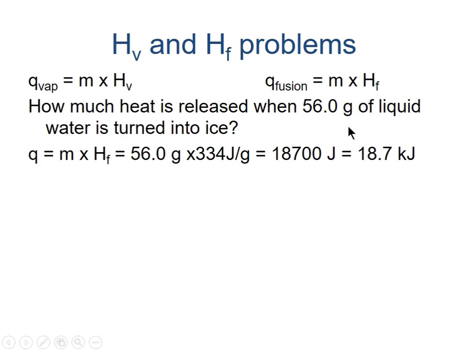If I asked about 56 grams of liquid water turning into ice, this is now a freezing process. Remember, this is liquid water turning into ice. This should be a negative process. I missed the negative sign. Because it is liquid going into ice, this is freezing, and that's an energy releasing process, so this should be a negative value. It does say how much heat is released, and so that's why it's missing the negative sign. Sorry, I messed that up. So this is correct, 18.7, because this word released refers to what is the negative Q, and therefore I'm calculating it as if it's a positive number.